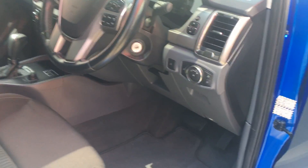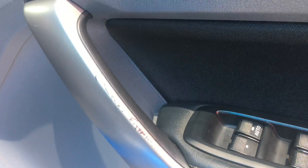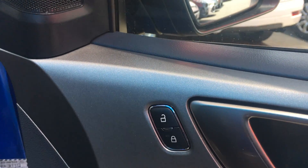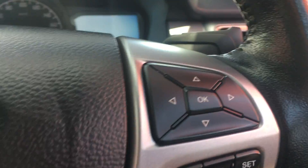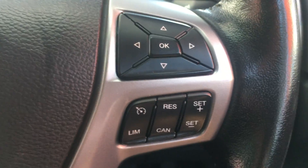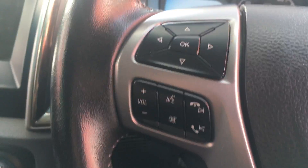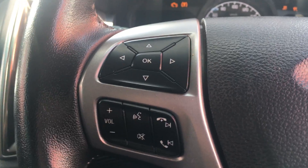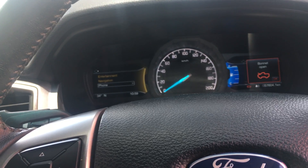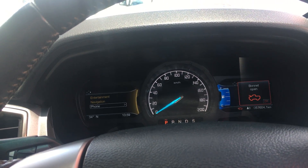Jumping in the driver's seat — on the driver's door there are some light markings down the door handle, expected to be just from keys over time. You do have your electric windows and your central locking controls on the door. Down to the right you have all your light controls and also your cruise control. Right-hand side of the steering wheel is the same for cruise control, and the left-hand side deals with your Bluetooth and audio. Starting it up — as we can hear, it runs nice and smoothly with no noises or knocks.